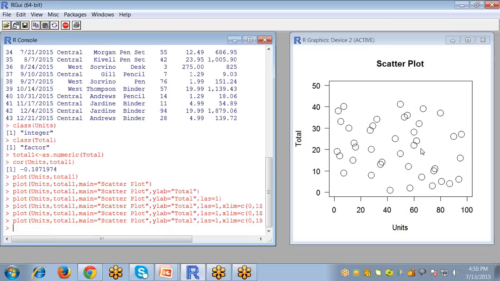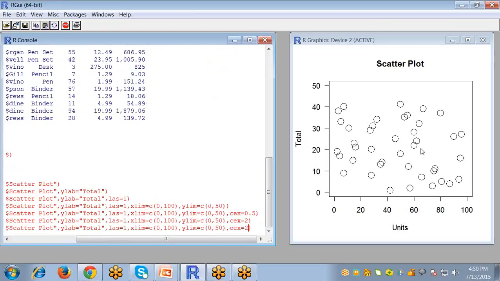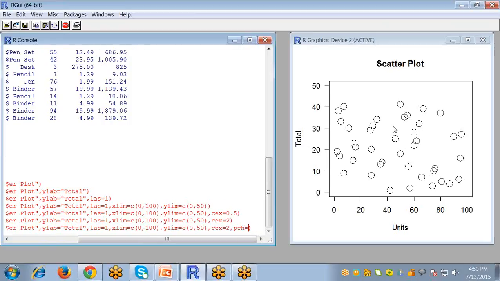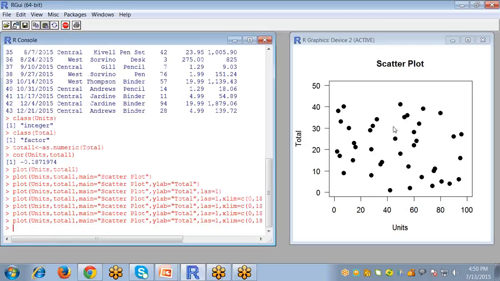Now we can change the type of the pointer. So this is the circle. We can change this point using the pch argument, and let's suppose I give it the value 20, so this will create dark circles.